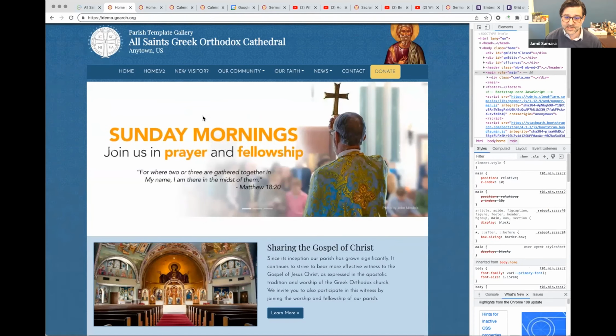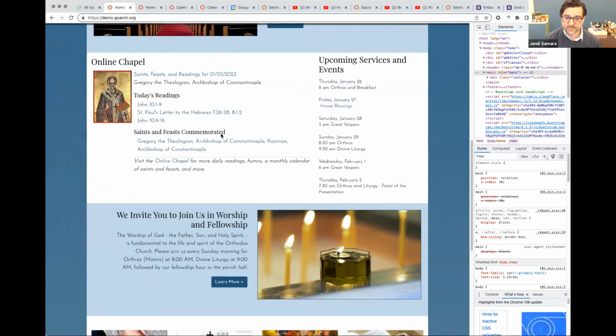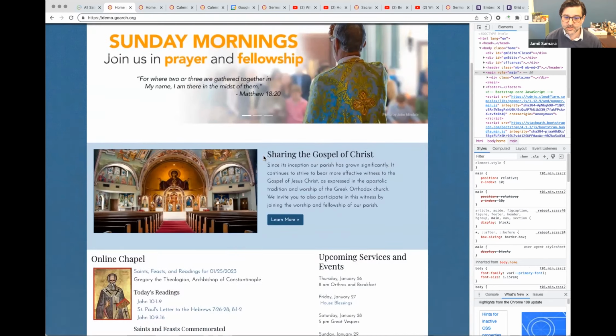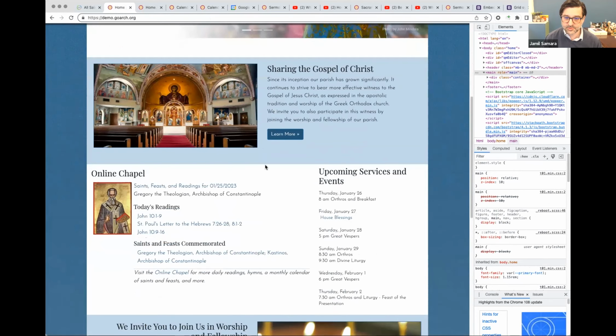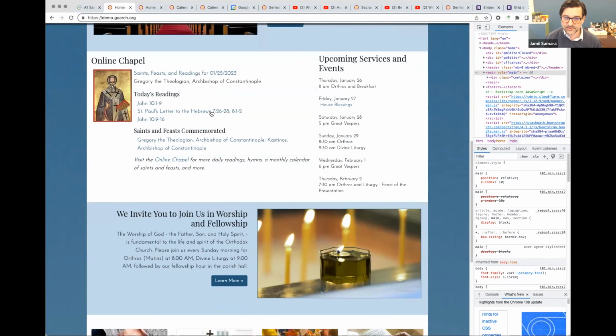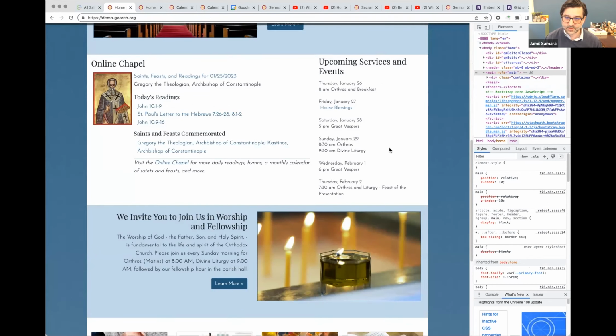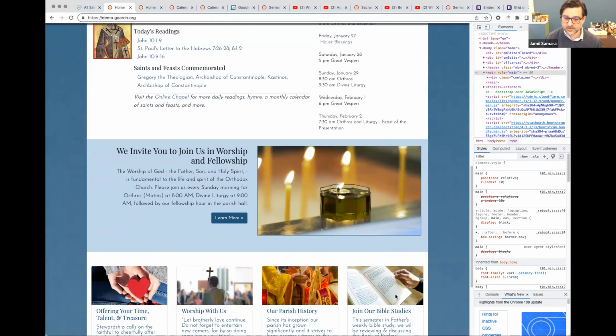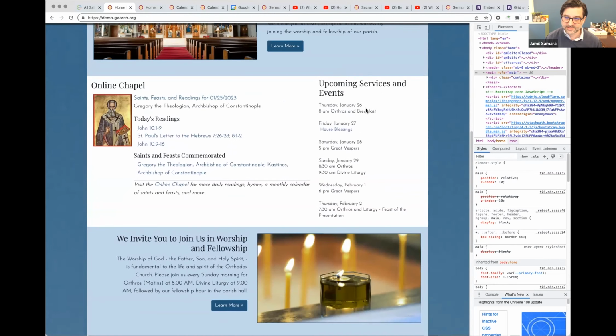Okay, so on desktop, we've got the slider, and then this first blue block, and then the calendar and online chapel. And I could have adjusted more, but I just wanted to make this adjustment with the multi-TV block down here. So now that's up higher.